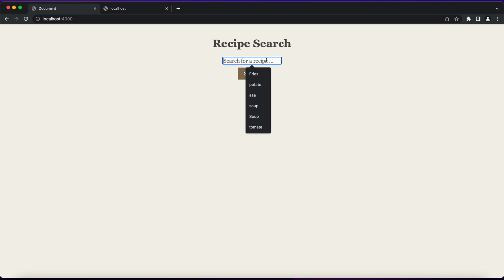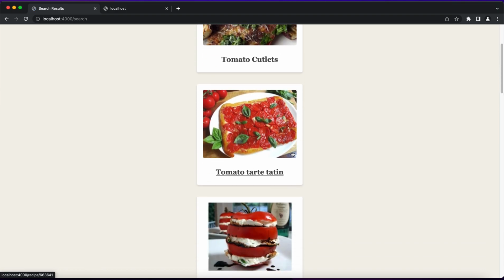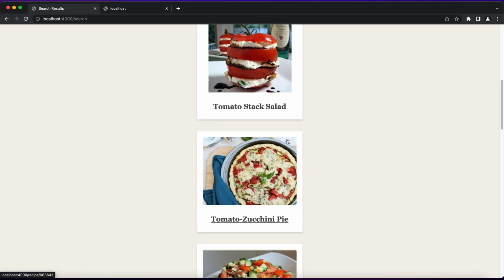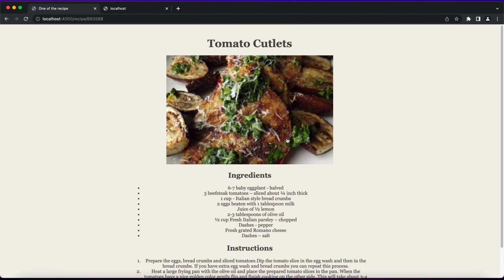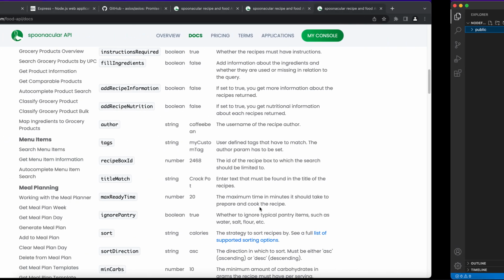First of all, how our application will look and work. We've got the basic landing page and we can look, for example, for tomato, because we've got tomato in our refrigerator. And right now, as you can see, the API just gets back some recipes that we can use. Okay, we'll go there. We've got ingredients and instructions on how we can build it step by step. So okay, what will we need?